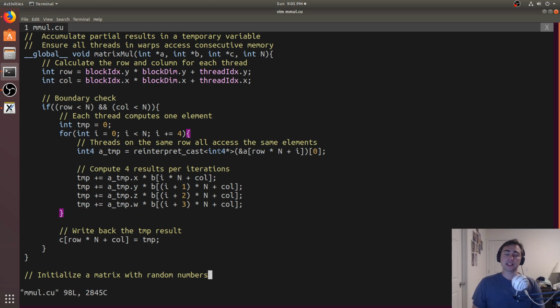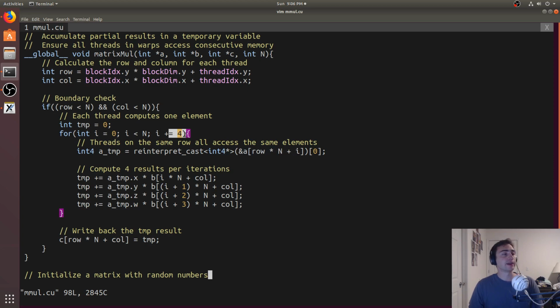But what this does is it generates a wide vectorized load. So instead of loading 32 bits for a single int, or 64 bits maybe, like a load 64 for 2 integers, this guarantees that we can get a 128-bit load, so a LD128. In this case, we'll load in 4 elements from A, and we'll play some tricks with casting here. We'll pretend that our big array of integers is actually an array of int4s, and so we'll load in one of these int4s, and that way we kind of shrunk our loop.